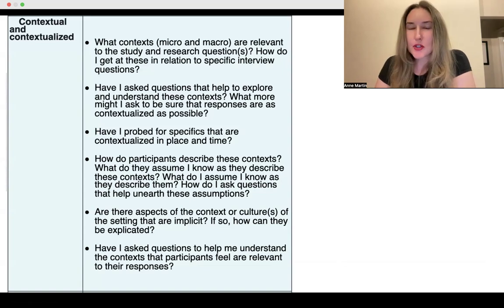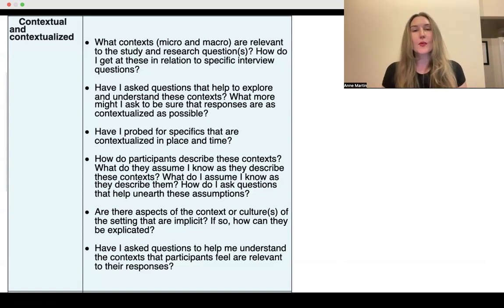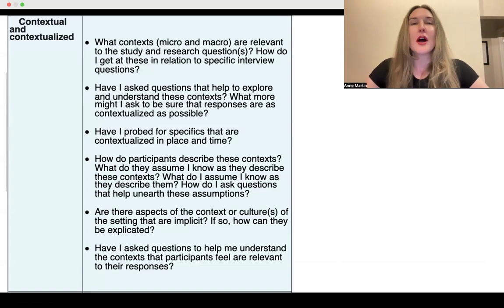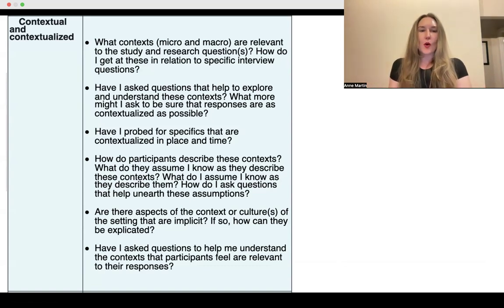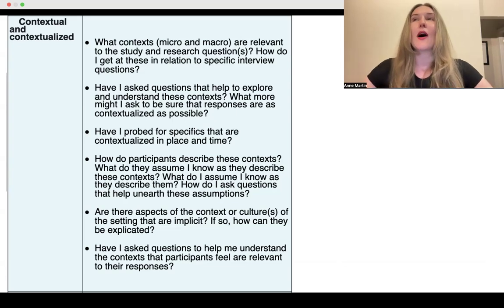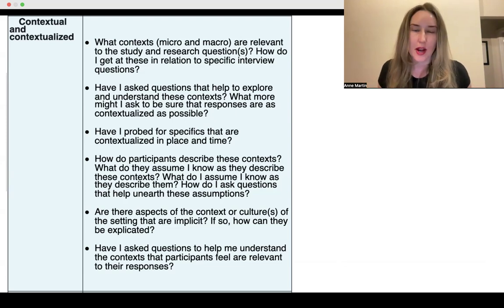So context. So when we did our conceptual framework, we did a memo. I think this was memo 4.2, where we did study setting and study context. And always great any type of research always contextualizes the research within the broader socio-political context. So here are some questions for you to think about how to keep the context in mind when you are drafting those interview protocol questions.